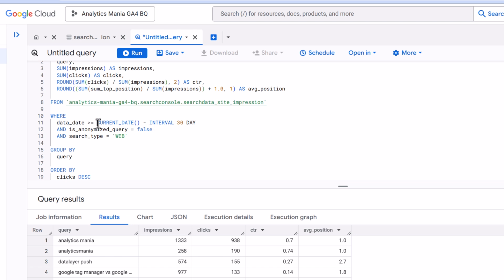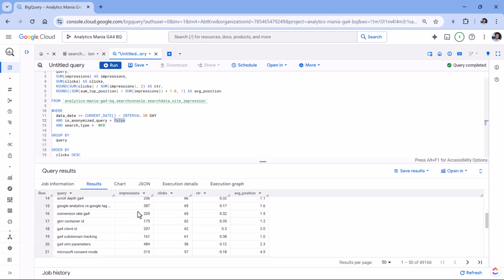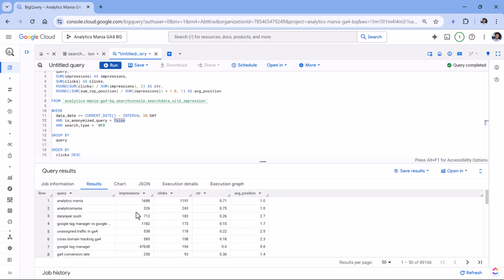Therefore, technically, this kind of date range will show the last 28 days before 2 days ago. I know it sounds confusing, but basically you will be looking at the 30-day interval, but you won't have data of the last 2 days. And now if I run this, the query will also work just fine.